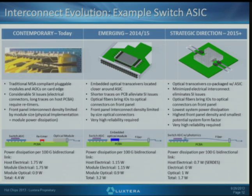As you can see, we get here a little bit more than a watt lower in power dissipation, but it makes the user friendliness a little bit less, since you cannot easily replace those devices. You have to open the shelf, and if one of them fails, you have to take it out and replace it. Hence, there is a very high reliability requirement for those. And that is also an important aspect there, that once you put the transceivers inside the box, the reliability requirements become very strong.